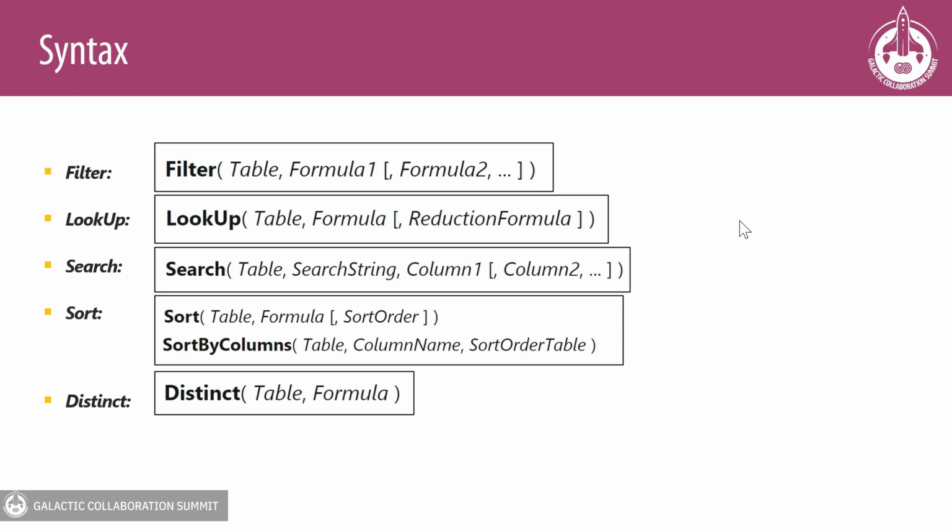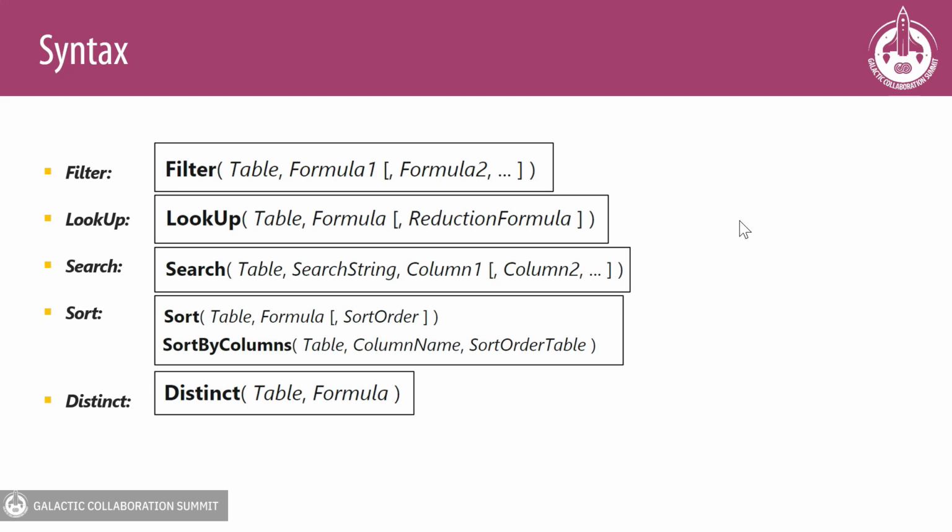Sorting is used, of course, for sorting the data, whether ascending or descending, based on one column or multiple columns, while the distinct function evaluates a formula across each record of a table and returns just one column based on that formula, and all the duplicates will be removed. The name of the column that comes back from the distinct function is called Result, not the exact name of the column from the data source.